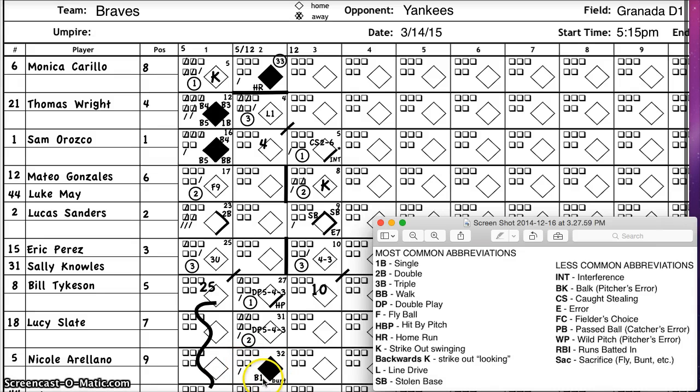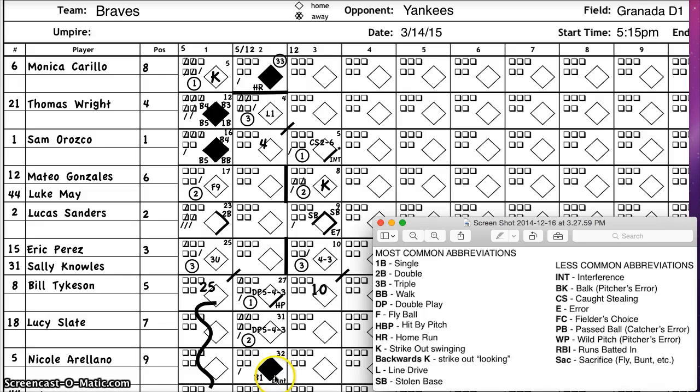Down here I see Nicole on her very first pitch actually bunted and got to first base. So there isn't an abbreviation for bunt. Some people write B, 1B. I just write bunt, or anything that works for you to let the reader know what happened. And that's a little extra detail for us. So I know that Nicole got to first on a bunt. Updating the pitch count, we're at 32.